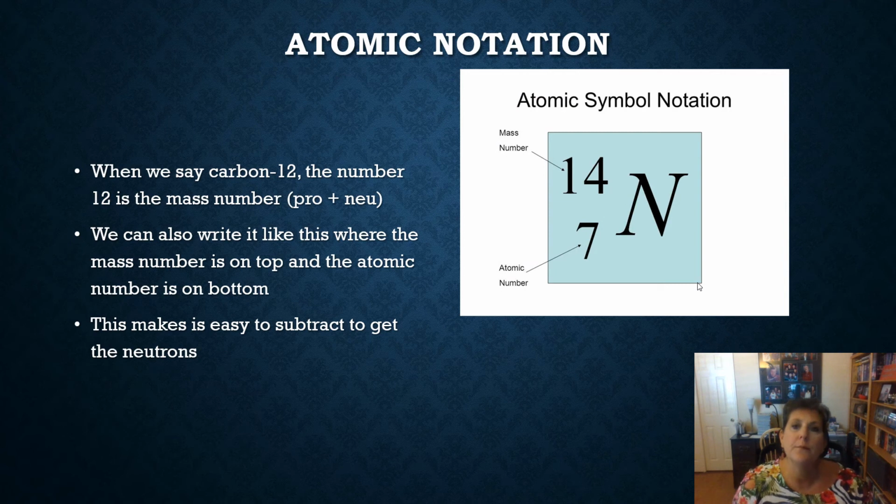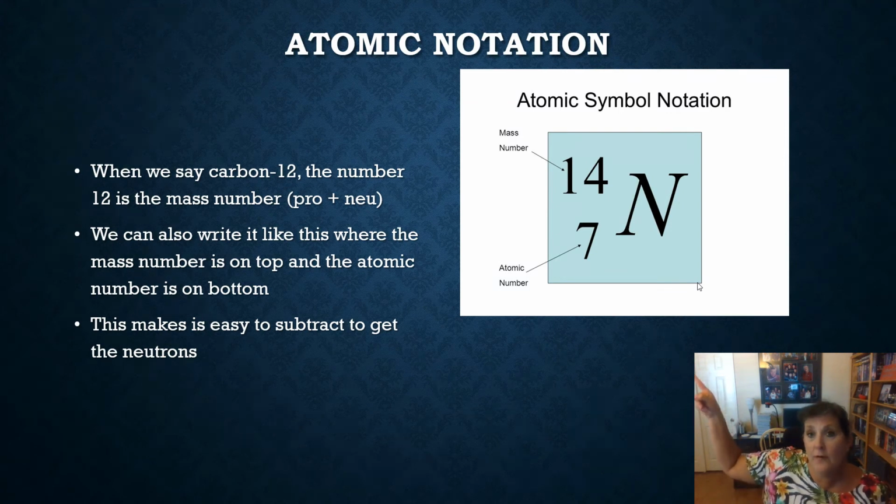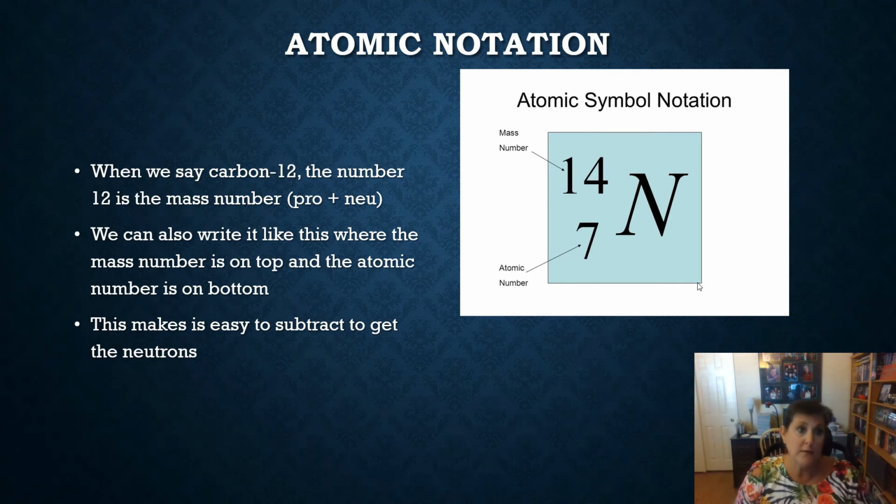Atomic notation. So atomic notation is how we would write the notation of an atom on a piece of paper. It's not how it appears in the periodic table. It's different. In an atomic notation, the mass number is at the upper left, and the atomic number, or proton number, is lower left. And then the symbol N stands for nitrogen. So we put the numbers on the left side of the nitrogen, N, and the top number is mass, the bottom number is the protons.